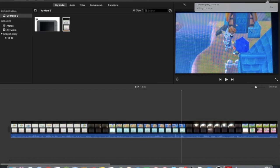Now, obviously, you're only going to see the top screen with this method. You can show both screens, but I like only showing the top screen for simplicity. You're going to need to wait quite a bit. So if it takes that long, you can do something else. I'll meet you back in a second once it's done recording.